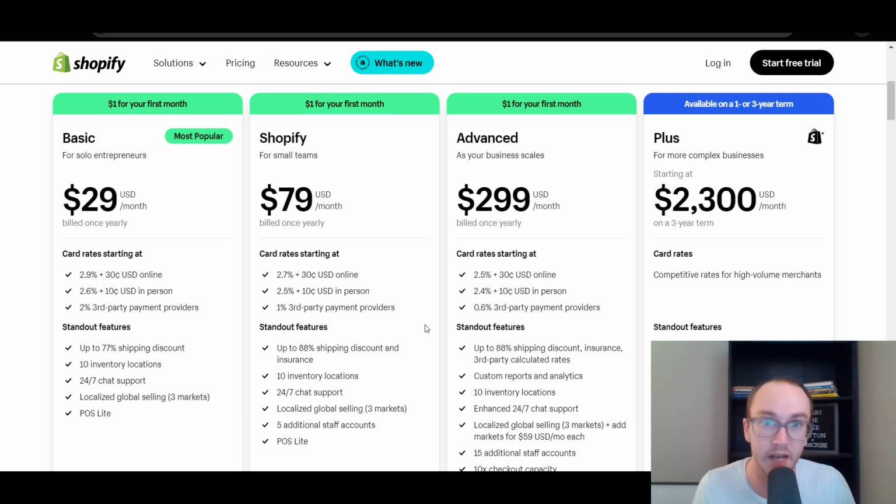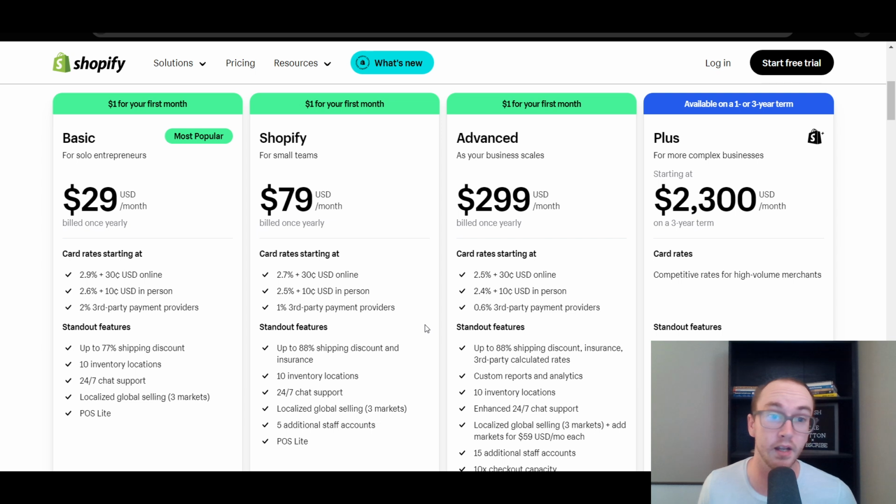Now, you don't necessarily need a paid theme. In my opinion, the free themes on Shopify are fantastic. Maybe you pay a designer to edit it for you or something like that. And maybe for some of the Shopify apps, you might find those to be essential. But really, that's more down the road type of things that you will maybe just come across naturally. But those are other costs.